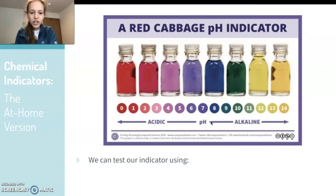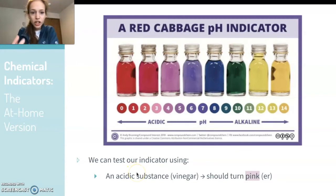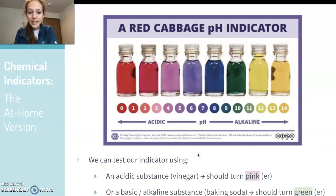We can test our indicator by adding an acid we're sure is acidic — vinegar, perhaps — and this solution should turn pinker. We could also add a base like baking soda and make sure our solution starts to turn green or even yellow. So when you do your lab and you're breathing CO2 into the water to make carbonic acid, if this works, the solution should be turning pink — and even more pink the more CO2 you're breathing out, like after exercise.